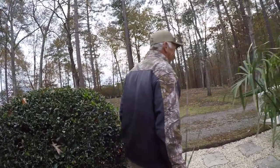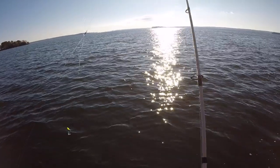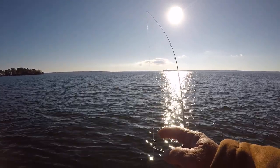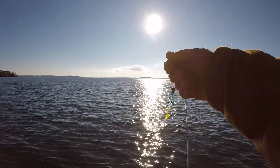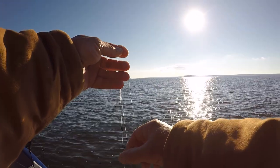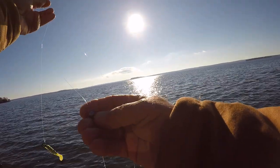Woo! All right, folks, before we get started right here, let me show you the rig that Steve has tied on for me. It's a 3-jig rig right here. I have a barrel swivel, and I tied this knot with a Trilene knot. We have a leader here of about a foot with a 1/8-ounce jig head. These are Charlie Brewer jigs, ain't they? Yeah, Charlie Brewer. Then we have another swivel right here with another leader coming off around a foot, with another Charlie Brewer. And here on the bottom, same thing, but right here he's added a split shot.